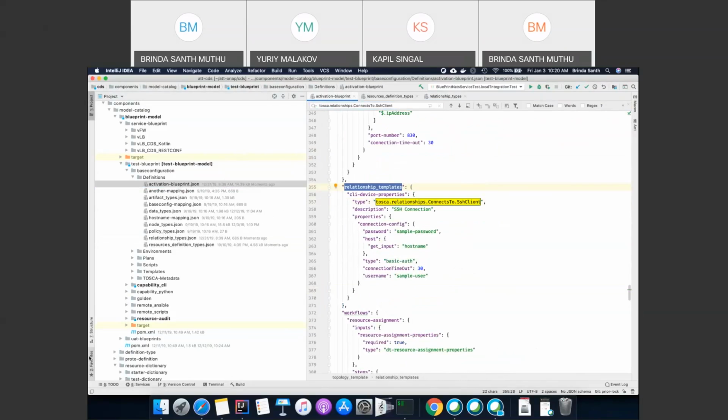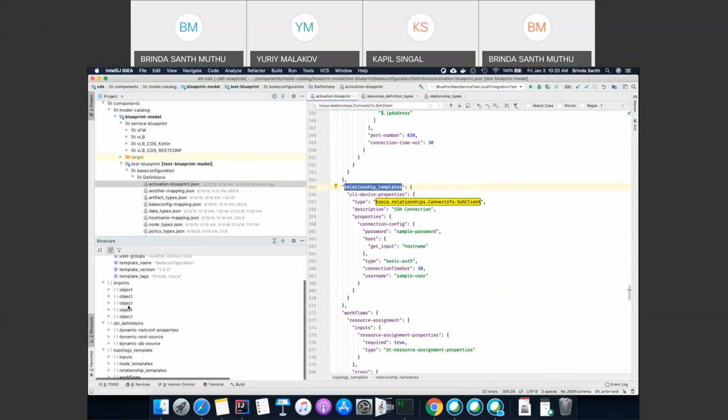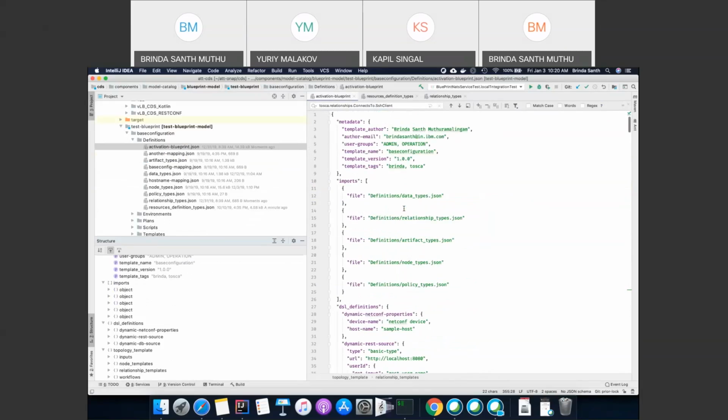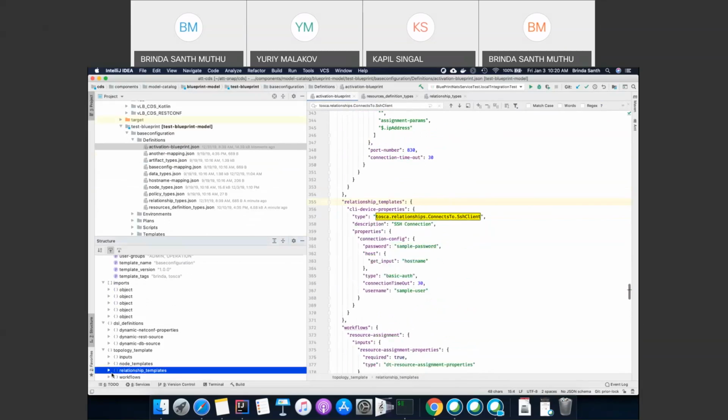Okay, so you can see the structure. Under the structure we have a topology. Under the topology, earlier we had only node template, inputs and workflow. Now you can see the relationship templates also. So one is the relationship type. That relationship type comes under the topology section, and the topology section is separated out. That is, we import it through the imports. You can see that now the relationship type has the import, so this will be resolved with that import. And for that we have a relationship type.